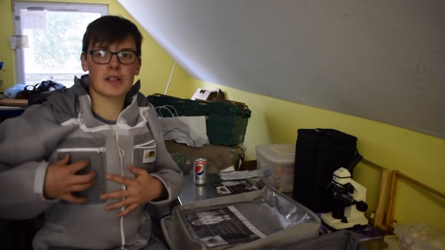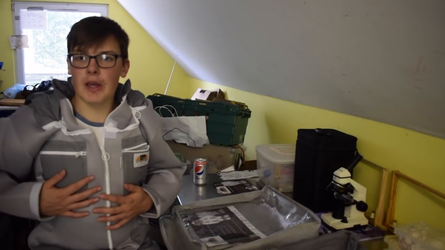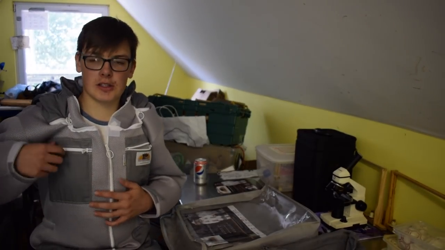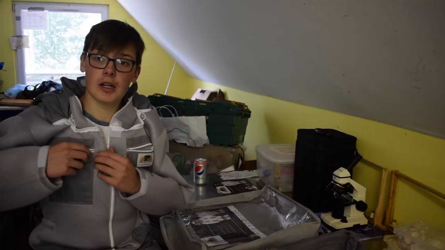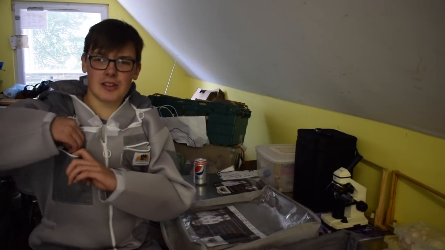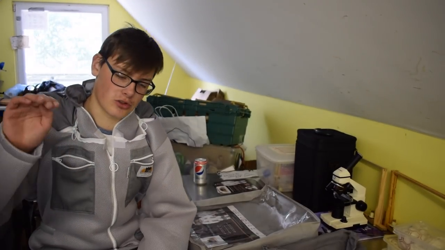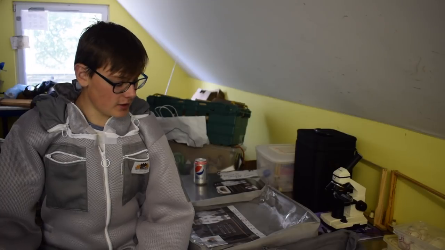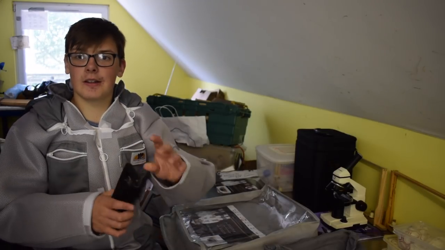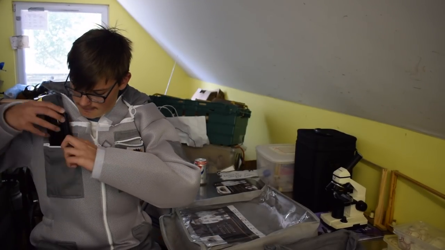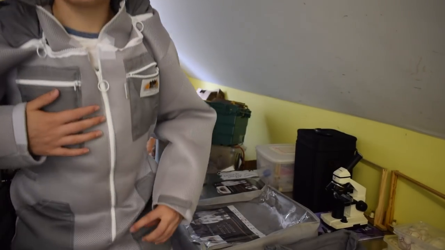Then we'll start off with the pockets. With the old BB wear suit, it's just a piece of Velcro. This has proper zips. The amount of times I've gone over to look into a hive and then the phone's just dropped out into the hive and the bees have attacked the phone. But this, I mean, I can put my phone in, plenty of room, zip it up, and that's not coming out.